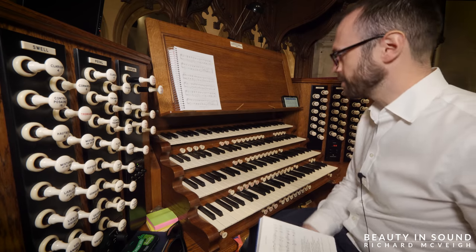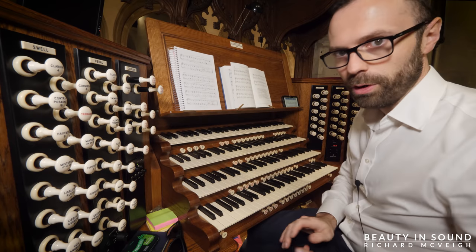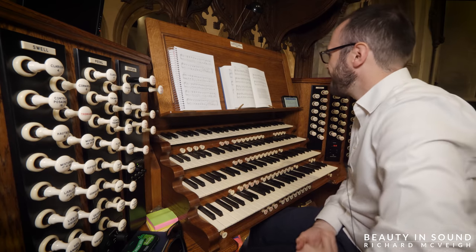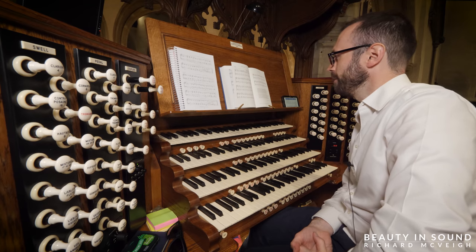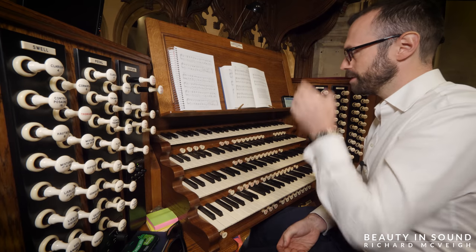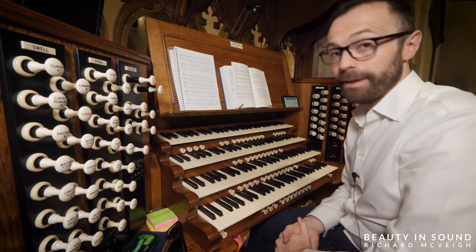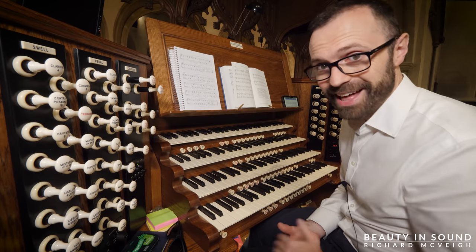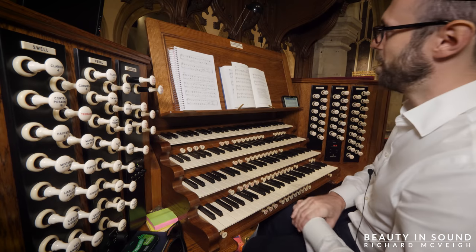Okay, where are we going next? We're going to one of my favourite hymns, and then we'll have an organ piece. This is "I Vow to Thee, My Country, All Earthly Things Above." It is a request from Katie. Two verses of this. It's called Thaxted, and as you all know, it is from The Planets by Holst. You all know that, I didn't need to tell you. So, "I Vow to Thee, My Country."